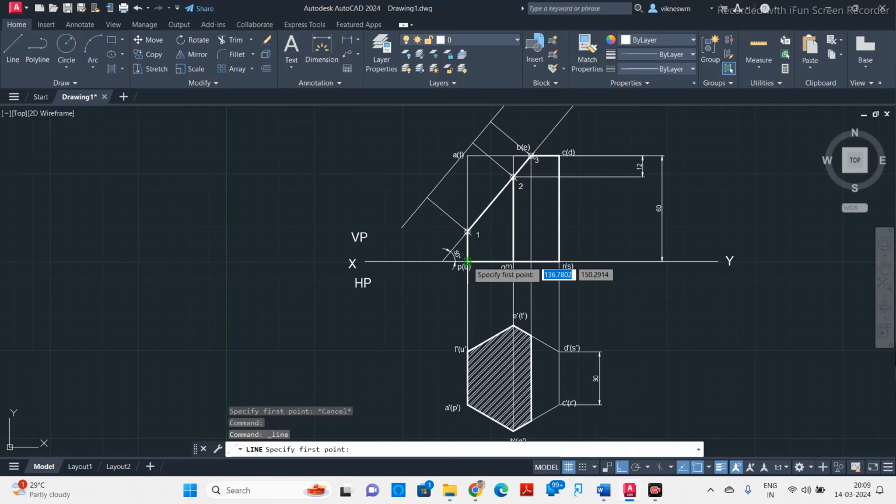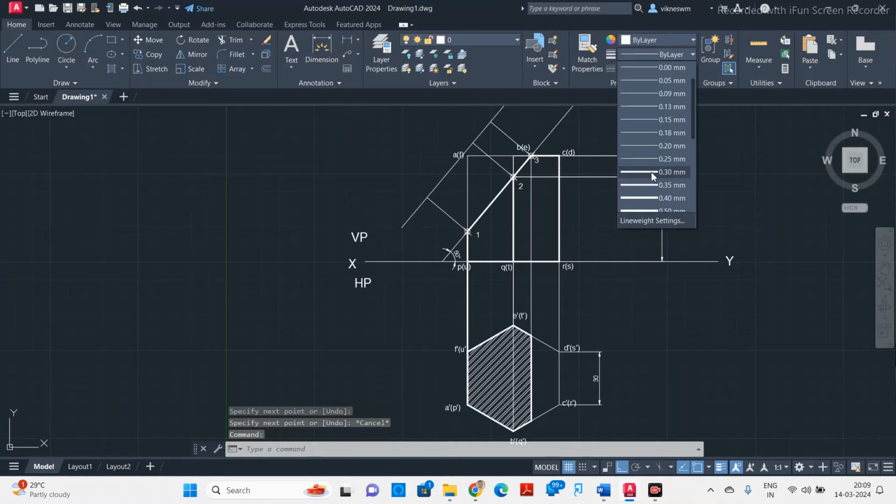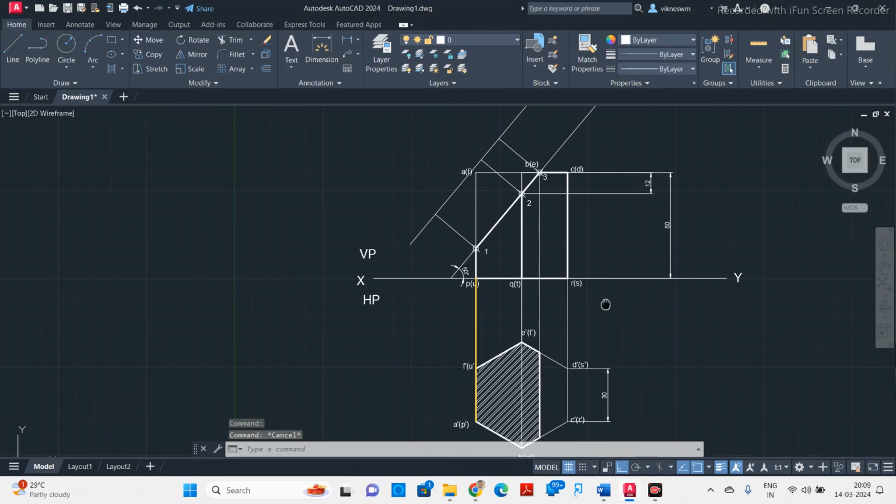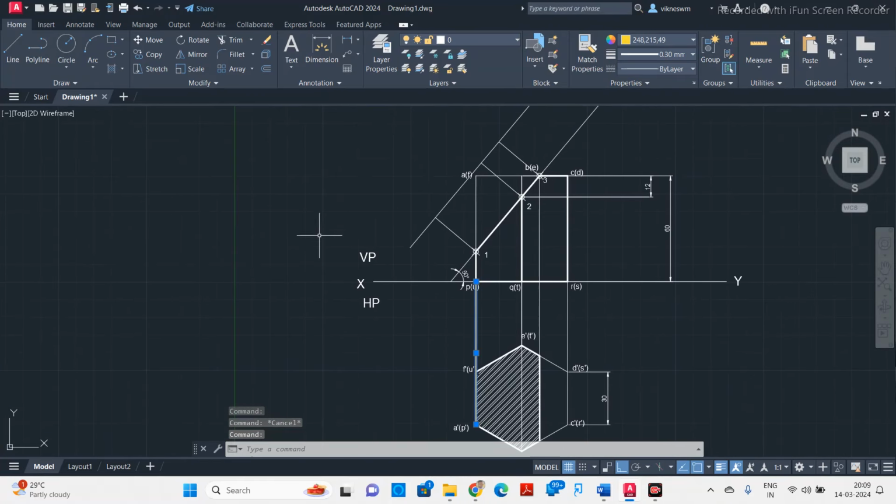Okay, you take a line and you draw a line up to A. Okay, you increase the thickness as well as change the color so that it is easy to track that line. So now select this line, select copy, and select this point as base point. Okay, select this point as base, copy, select this object, enter, and select this point as base point and shift it here.